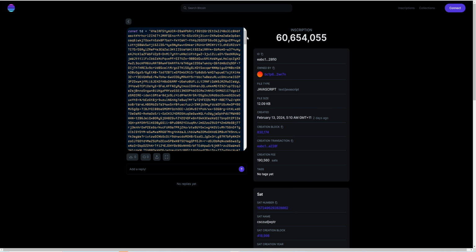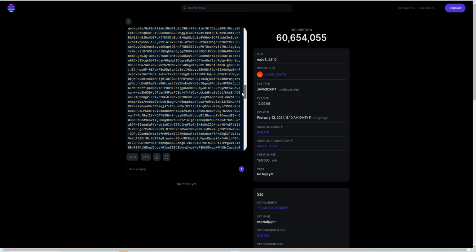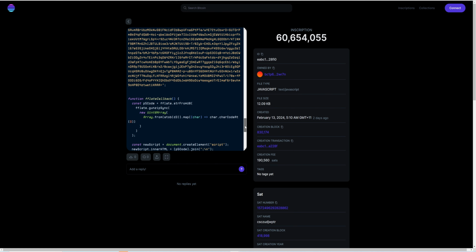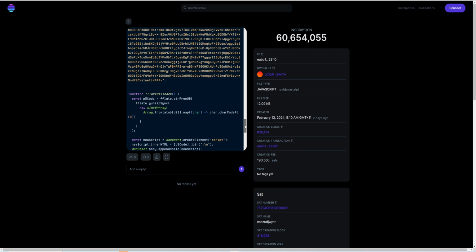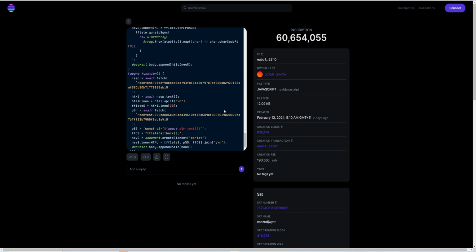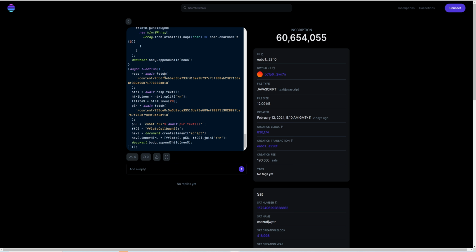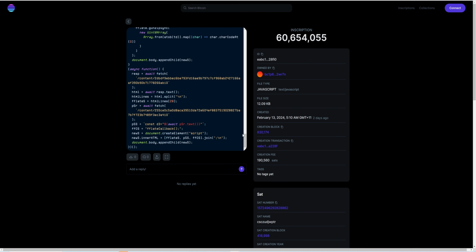The first thing you might notice is that there is a whole bunch of gibberish. It's not actually gibberish. It serves a very important purpose. But as we scroll down the file, we'll see it's quite large. It's a big chunk, and then once we get past it, we will see a couple of words in English. If you're familiar with scripts or coding, you will recognize some of this stuff. And right down the bottom, you will see there is a function that also calls on 2 other inscriptions. So this is calling this, which in turn calls 2 other inscriptions.